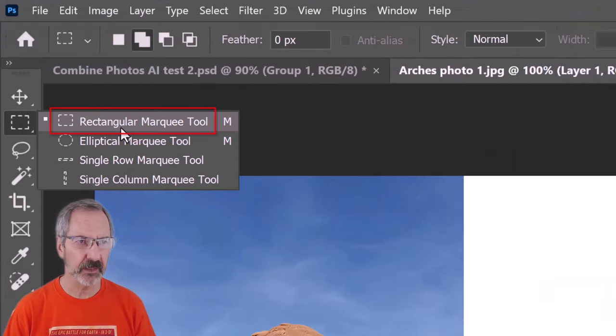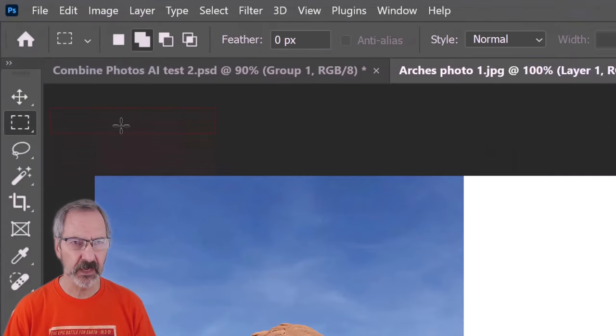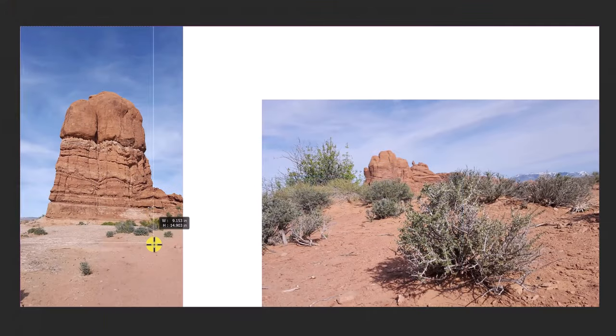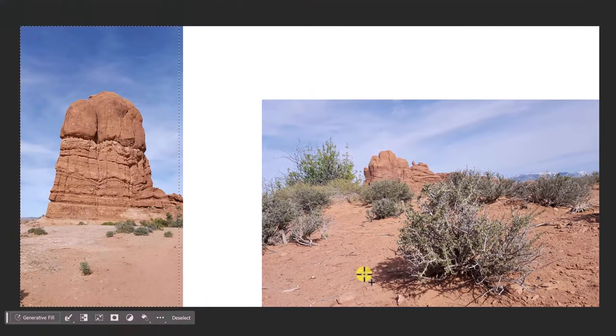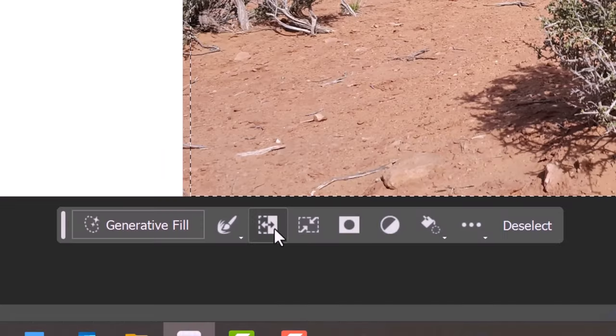Open your rectangular marquee tool and make sure the Add To icon is active. This will add selections as we make them. Drag the tool over the first photo, leaving a little room around its inside perimeter. Now we'll drag our tool over the other photo and again make sure there's some of the photo outside the perimeter of the selection. Invert the selection by clicking the Invert Selection icon on the contextual taskbar.